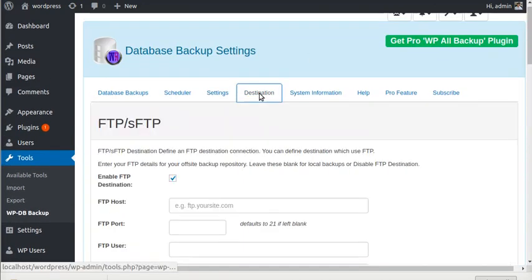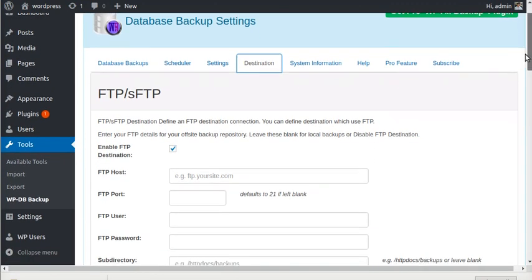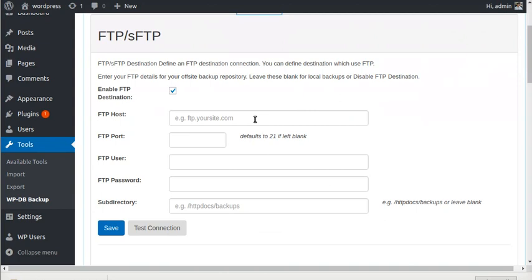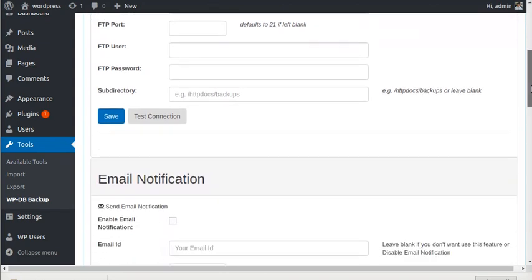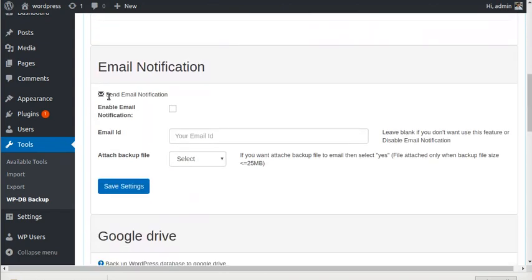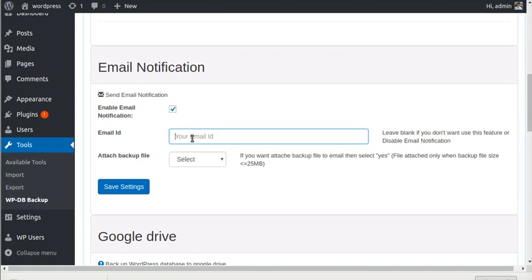Using Destination, you can save your backup in a separate place like FTP. Here you can enter the FTP configuration and click on the Save button. Under Email Notification, enable the email notification, enter your email ID here, and if you select Attach the backup file, it automatically sends an email notification with the backup file.